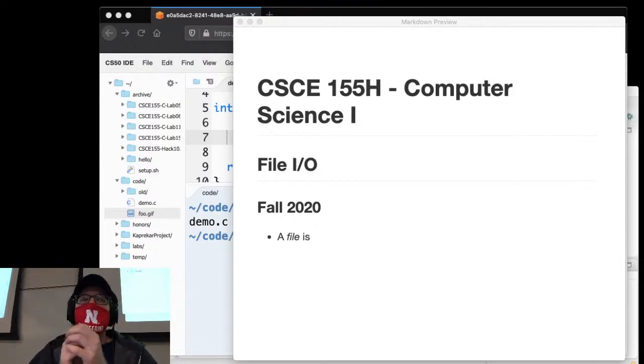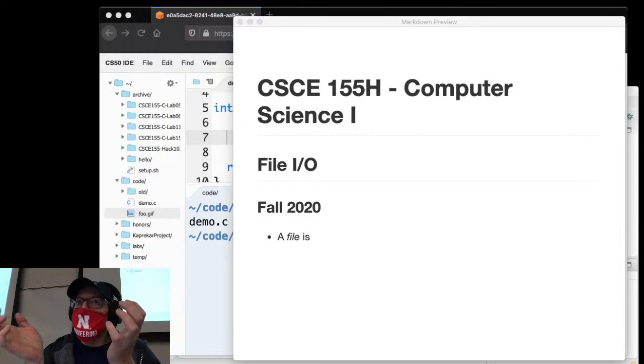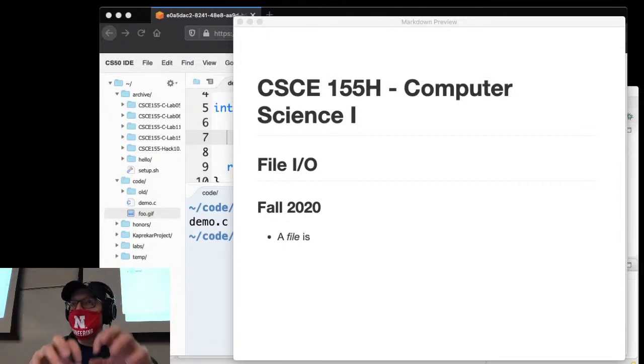It'll take the entire time today, but this probably won't extend into the lecture for Thursday because file I/O is actually pretty easy. You've been doing file I/O the entire time that you've been working with the programming languages so far because the keyboard, the standard input, that's a file. Right? So when you are reading from the standard input, you are reading from a file. When you print to the standard output onto the screen, that's a file as well.